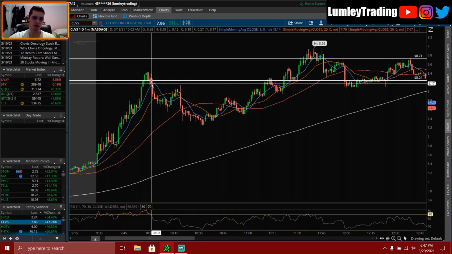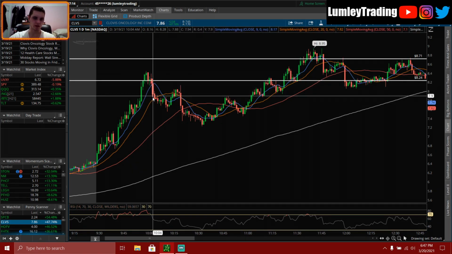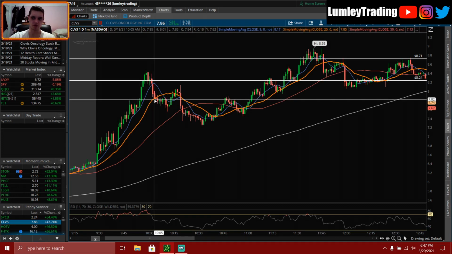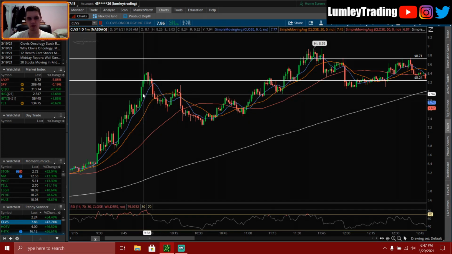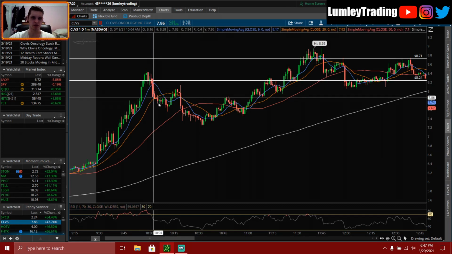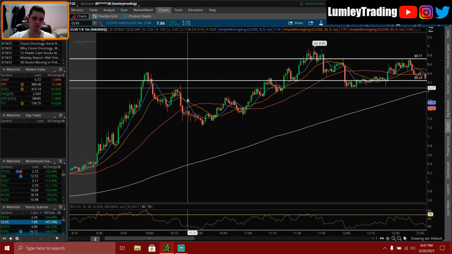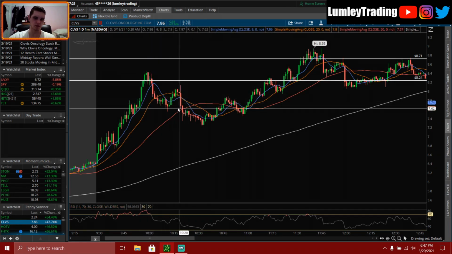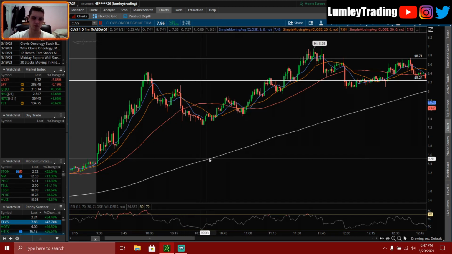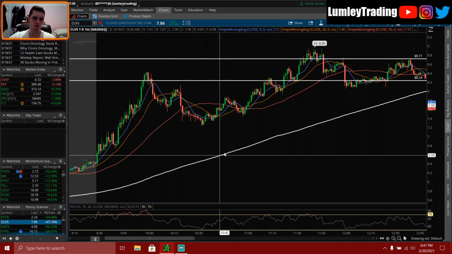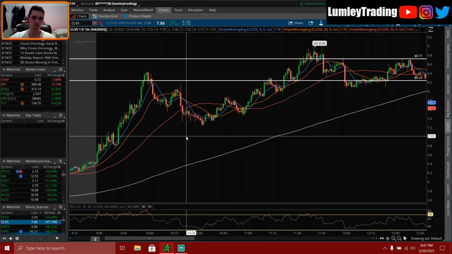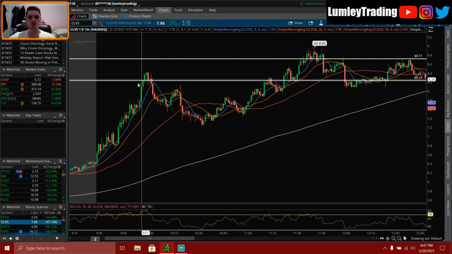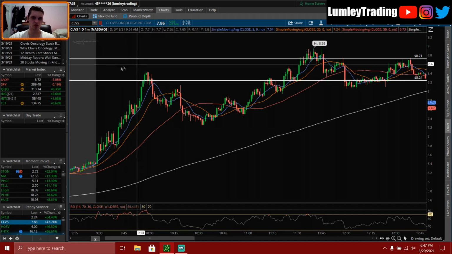That would have locked you in about a 10% profit, and then coming down to the 20 EMA, that would have locked you in about a 40% profit. So maybe sell half your size here and the other half here. And again with the 50, you can use it as a sell point, and the 200, be unlikely to hold down to the 200, but you can use it as an indicator to sell. So they're the two main ways you'll use it, at least in the strategy I've put on the channel so far.